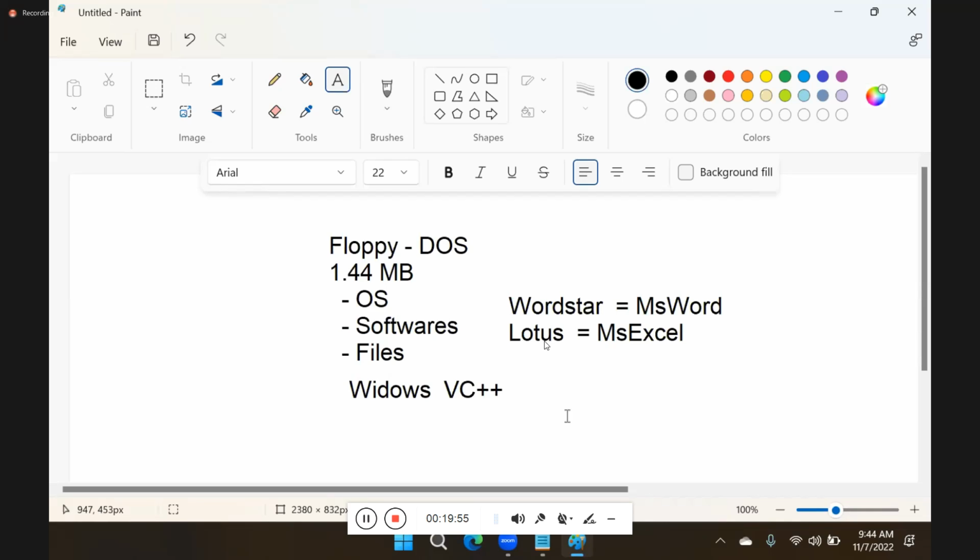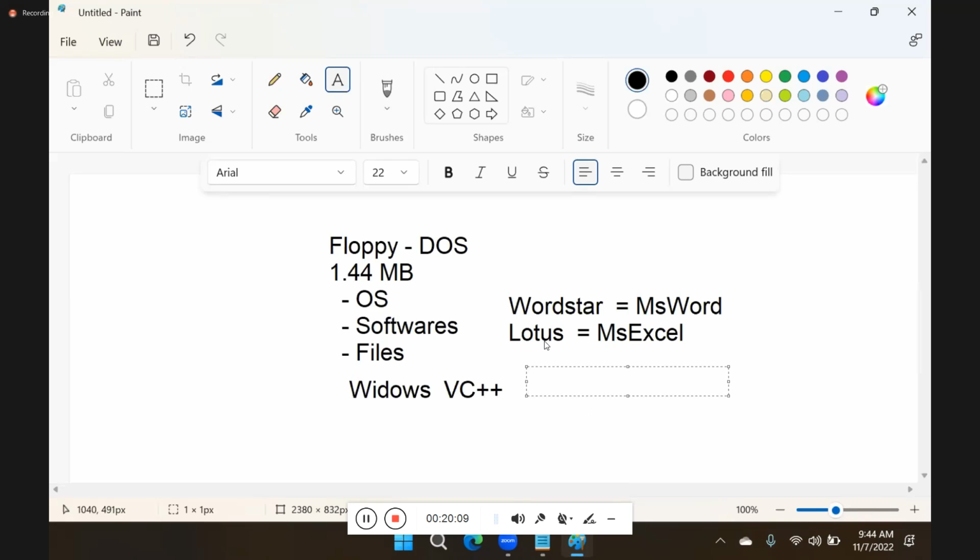MS Paint, Notepad, WordPad, calculators, everything in Windows is designed by using VC++, Visual C++. Actually, Windows uses the technology of .NET.